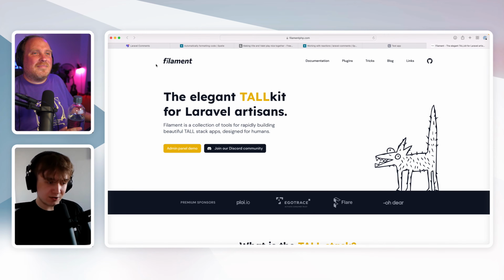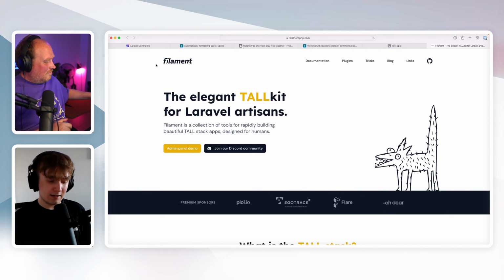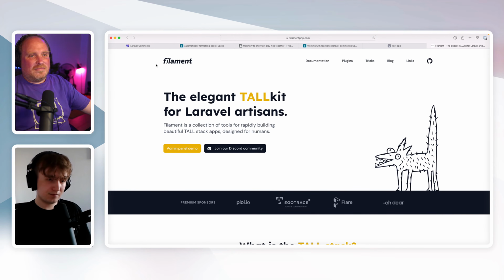And say if you wanted to use the form builder and the table builder outside of the admin panel, that's super simple. It's just a couple of traits on the Livewire component, and you just add our styles and scripts to your style sheet that you already have in your app. And everything's Tailwind, so it's quite easily customizable. And yeah, I think it's a nice little project we've got.